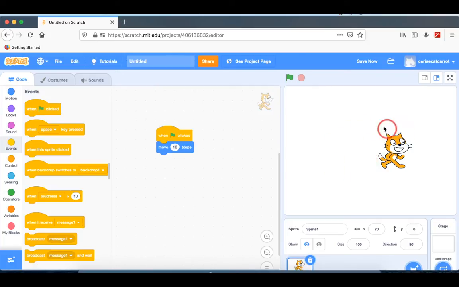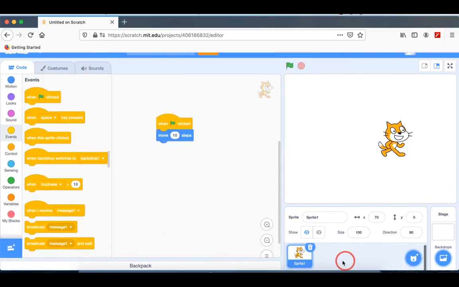This is our stage area. This is where something happens in our game. This is the code that we make. This is our script editor. And down here, we can see, at the moment, we only have one sprite, which are the characters in Scratch. And we can add more, so we could end up with lots more cats if we wanted, or lots of different things. Today we're going to make a Grasshopper game.